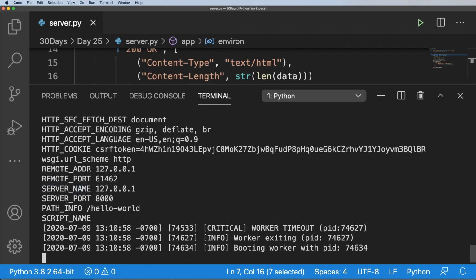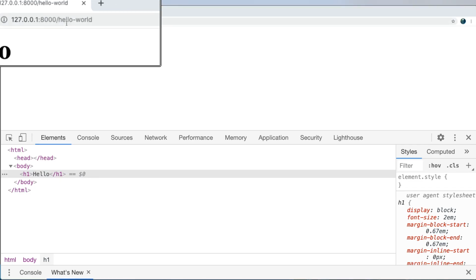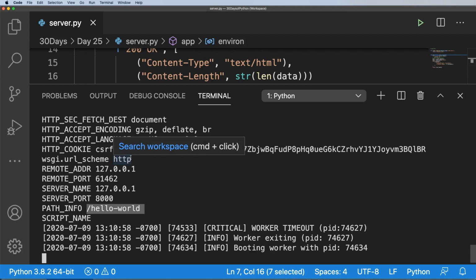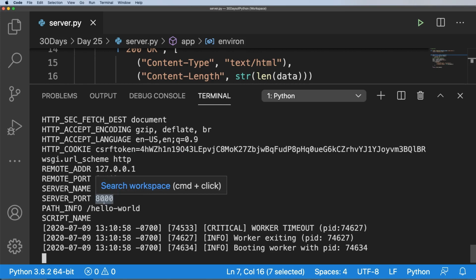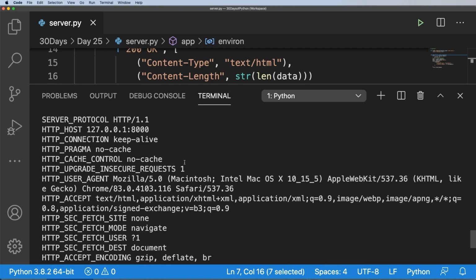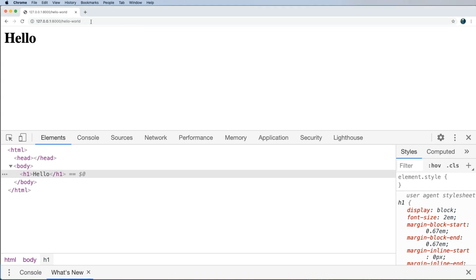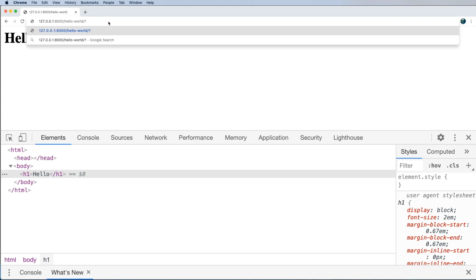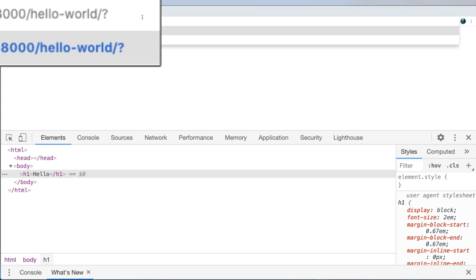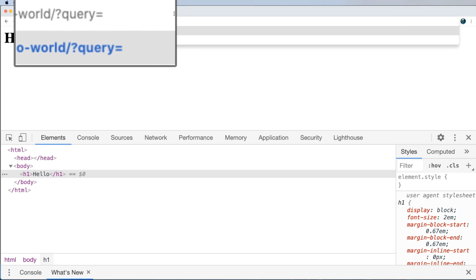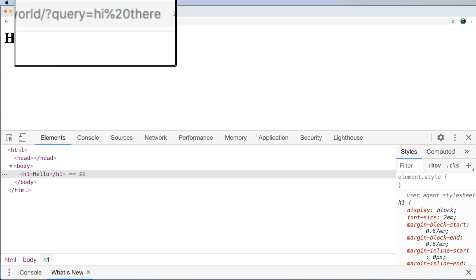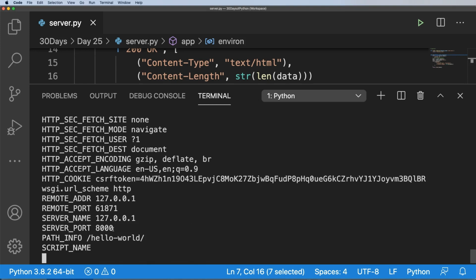A couple other things that we can see is path info. Path info being, hey, that is the actual path that we went to, right? There it is. We also can see the scheme that's happening. So HTTP, it's not HTTPS, obviously. Gives us the port that we're requesting and all of this really cool data, right? So what I want to do then is add in one more aspect, and that is a query parameter, and add a question mark, and then I'll say query equals, I don't know, hi there, and hit enter. And now let's take a look at those headers.